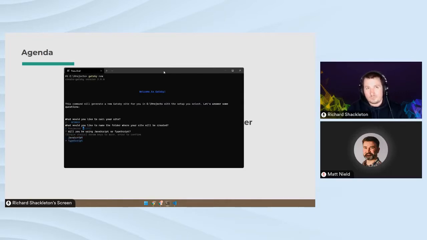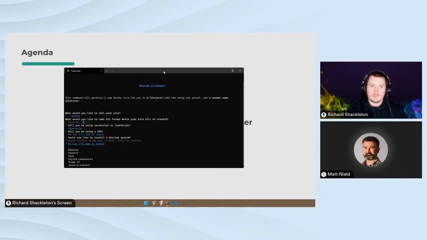I'm personally a TypeScript person, so I'm going to go with the TypeScript starter, but everything we're covering today could quite easily be done with plain JavaScript as well. So I'm going to choose the TypeScript option there. Plus, with all of the new TypeScript updates in 4.8 and 4.9, it'd probably be a little bit rude not to go with that, let's be honest. Next up, for the CMS we're going to go with no, I'll add it later. We're going to do this manually just so we can show you how that works. My preference for the styling system will be emotion, but that could be whichever your preference is.